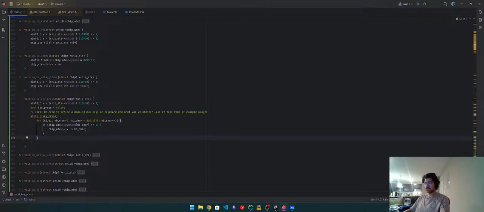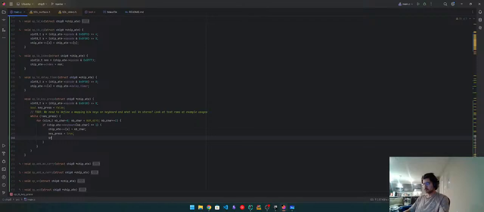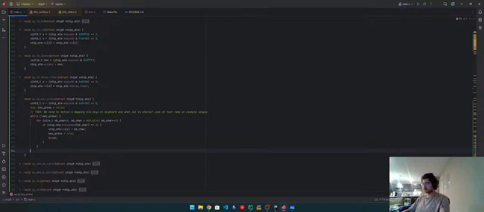And this just keeps going through all the keys, right? And then we also want to set key press equal to true, and we want to break, right? Makes sense. Else we just keep continuing.